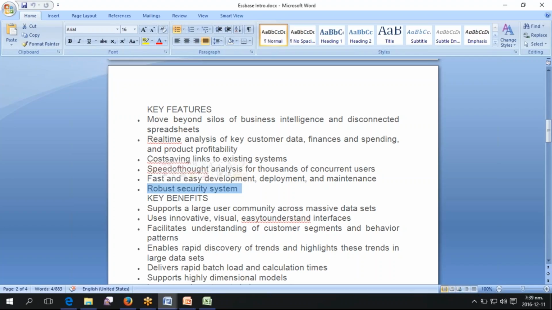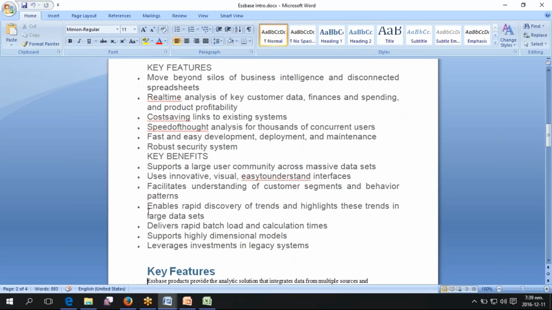Similarly, an HR team will be given access to the HR templates or HR functionality, so that they will not misuse their authority. And this will support a larger community of users and data sets.